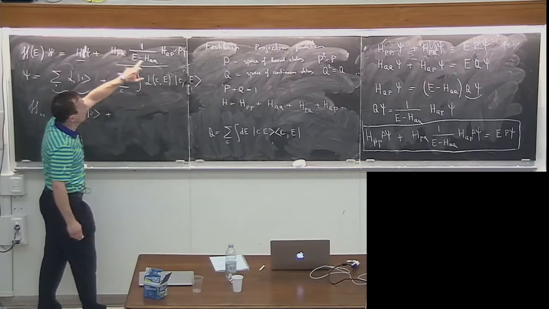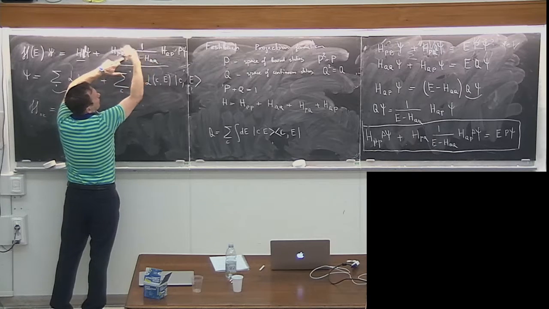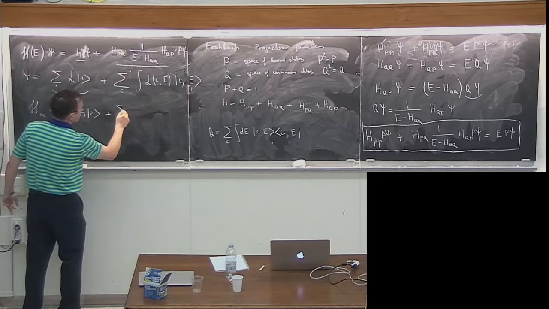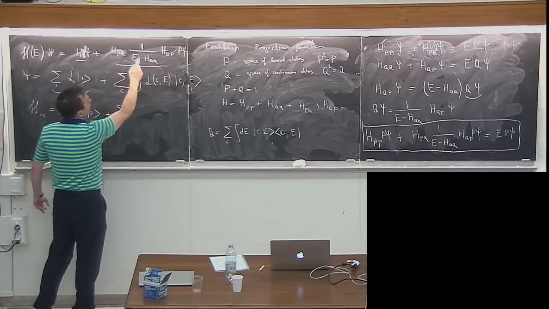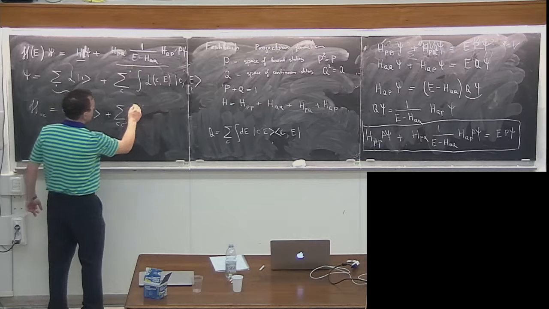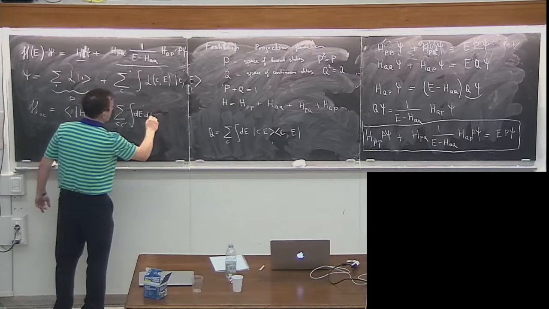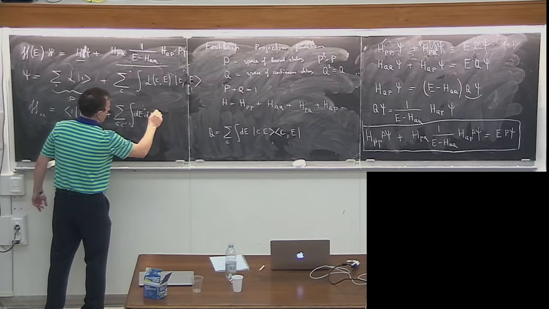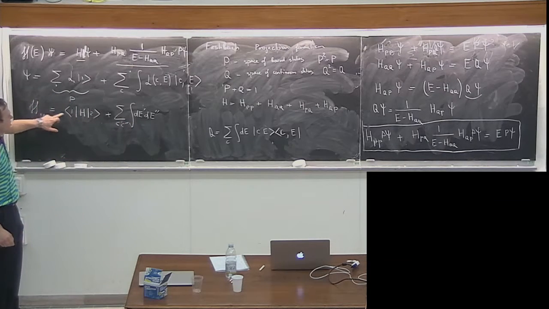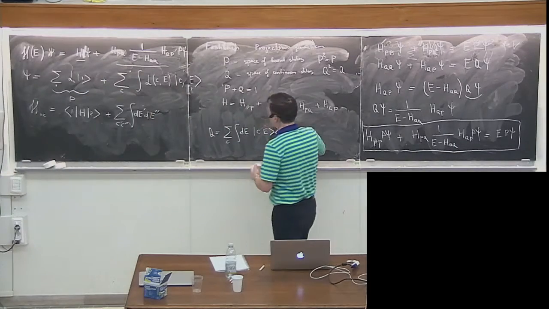So I can insert this twice in here because this is my Q space. This stuff here takes part in the Q space. Therefore I will write it as a sum over C for this one, and then there would be another one here, so I'll put C prime here. And then I have two integrals over dE and dE prime. Actually, let me put prime and double prime here, and I'm going to do the same with C prime and C double prime, because I have the running energy E, which is here, so I don't want to confuse another E. Okay, so then I will have this expression twice.